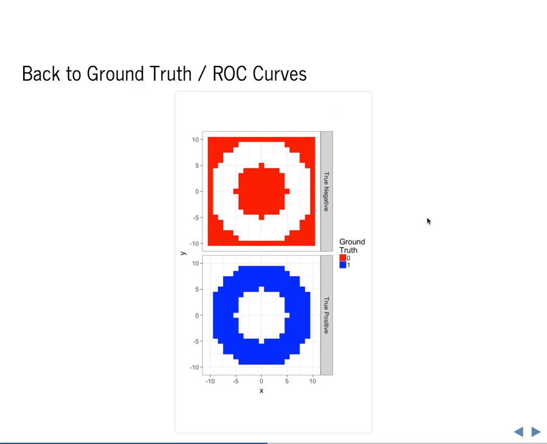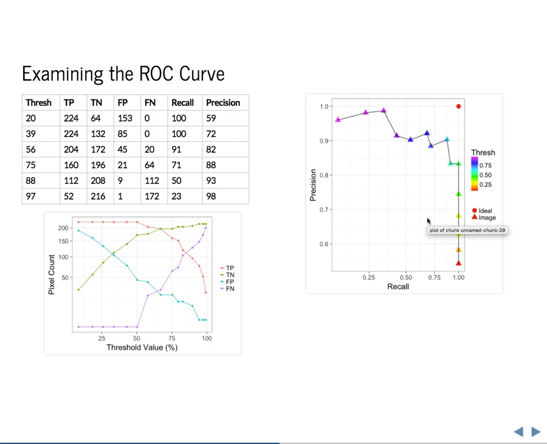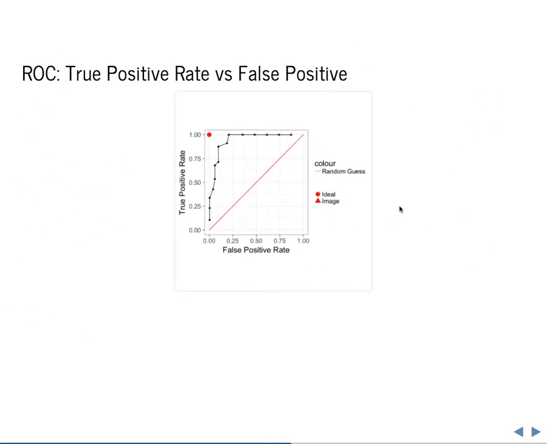Again, you can apply all of this with the ground truth and the ROC curves. You can make these true positive, false positive, recall, precision, and end up with the curve there. True positive rate, false positive rate. This is the standard representation that we'll use because it's easier to make, and it's what KNIME and scikit-learn show by default, but both of those representations are really the same thing.